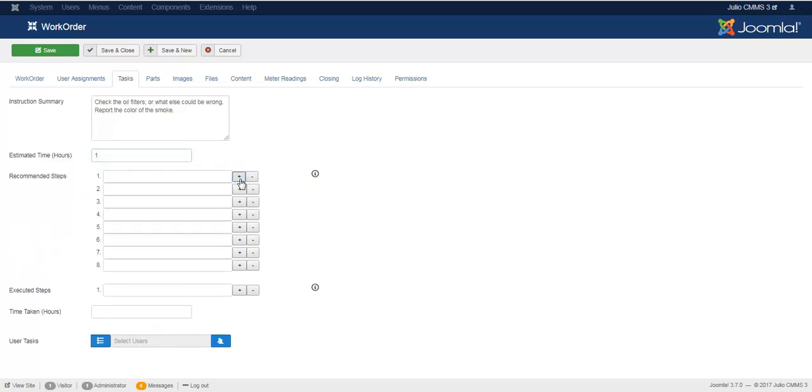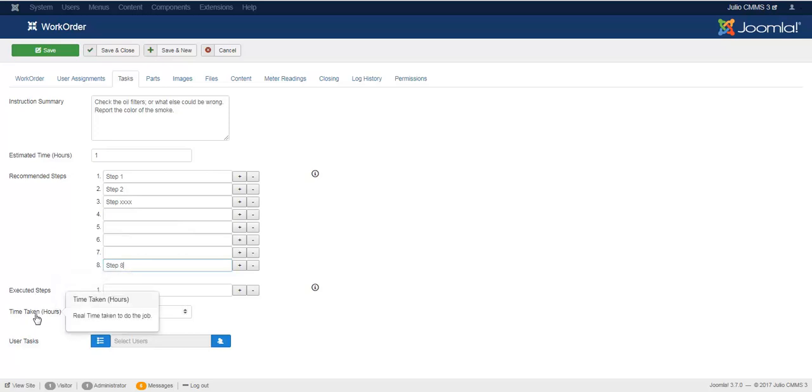You could have as many of them as you like. This could be step 1, step 2, step whatever. As you can see, step 8.